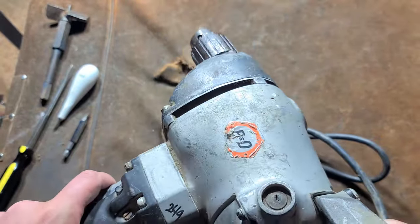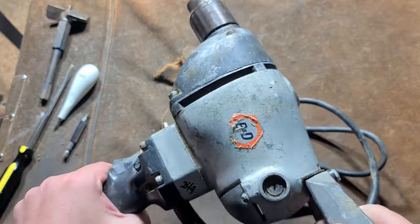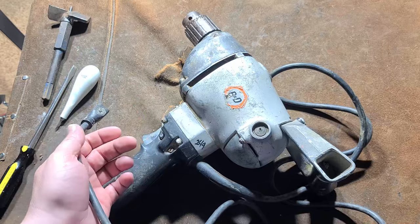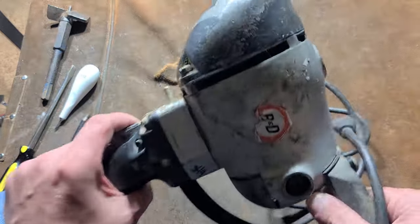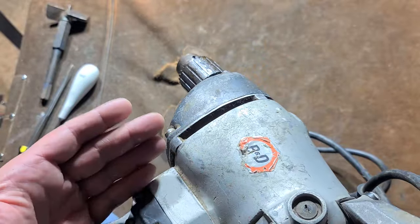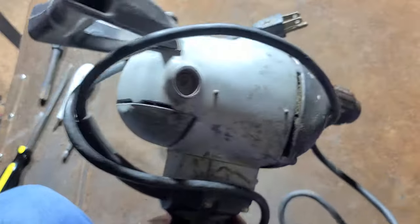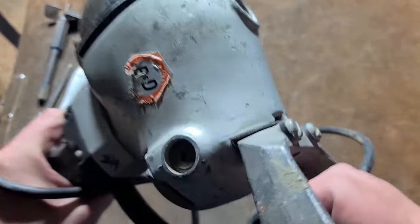I forgot I had it plugged in — let me give it a run here. Those bearings are running pretty freely, so this has definitely seen some use, but not terribly abused. It's kind of hard to tell between patina and just being beat up around a garage or a barn or a shop — some corrosion on the chuck — and actual hours of work. But what we don't see is a lot of heavy gouging or getting beat up.